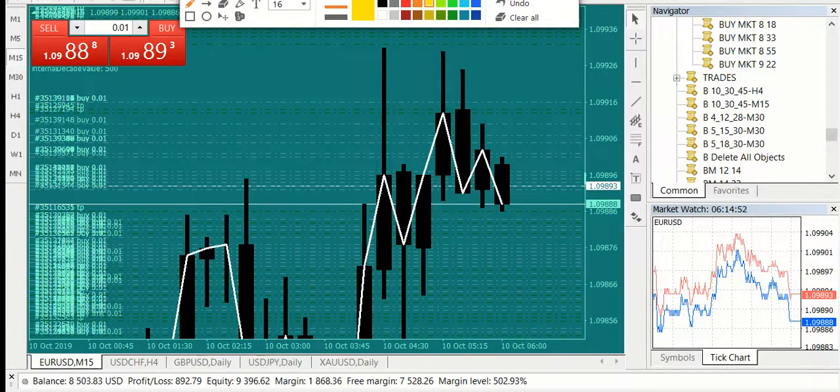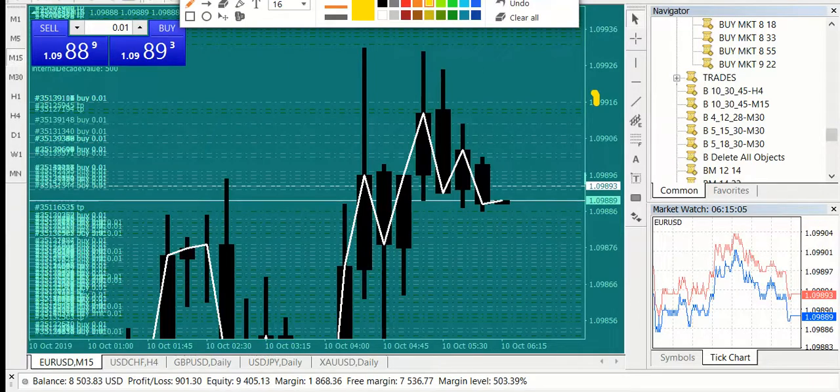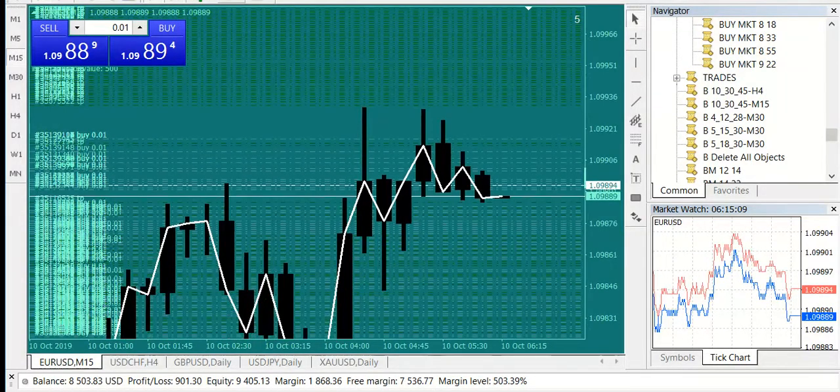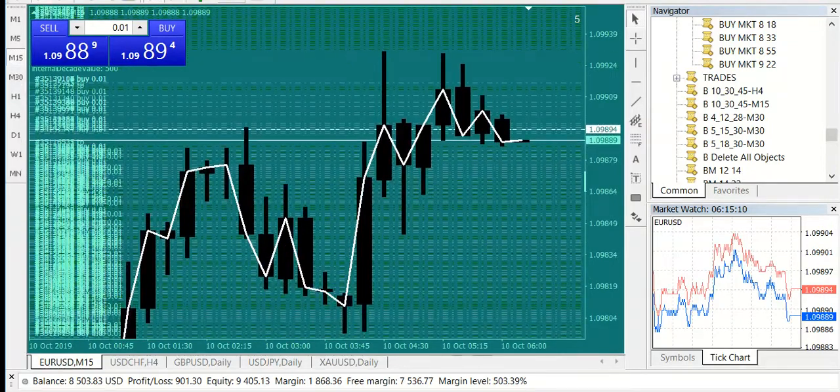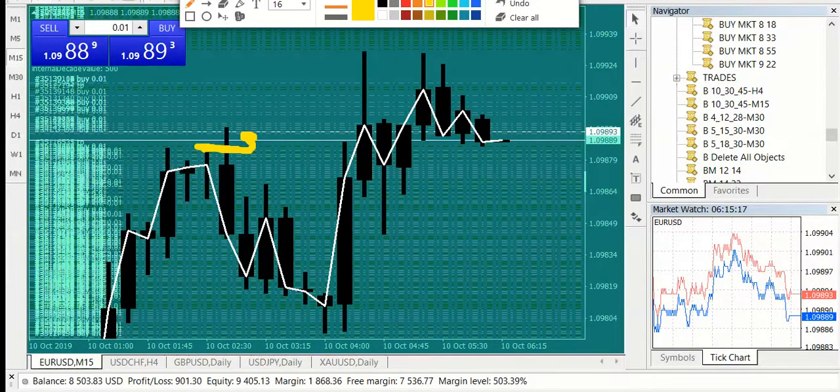I back tested that and it just did. You know what? When you sell up here and it comes back, you don't know how far it's going to come back, but it came back very well. How was that not the most stable genius entry? Come on. It paid to here, and then the buyers came in here, ripped it.